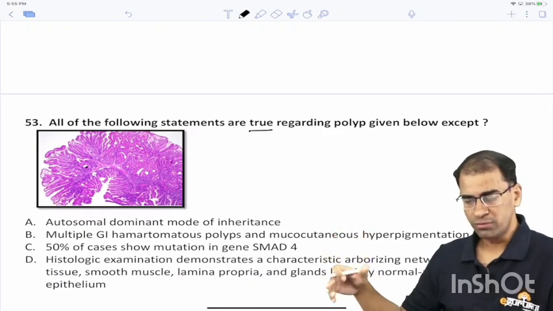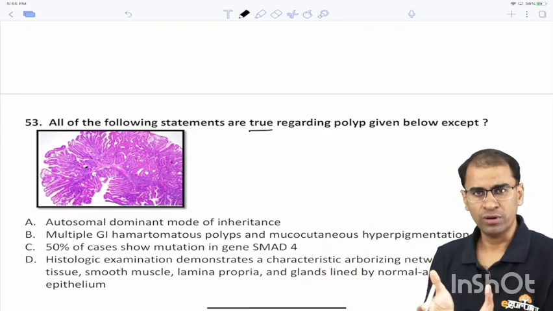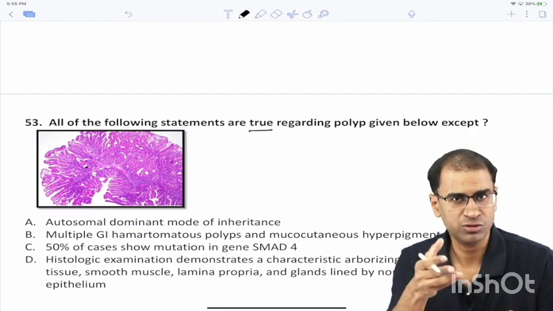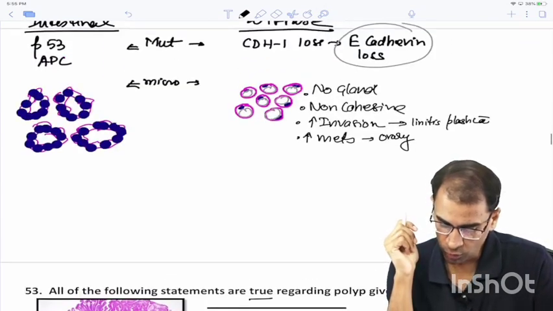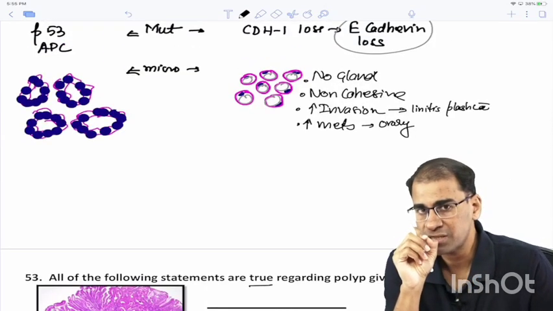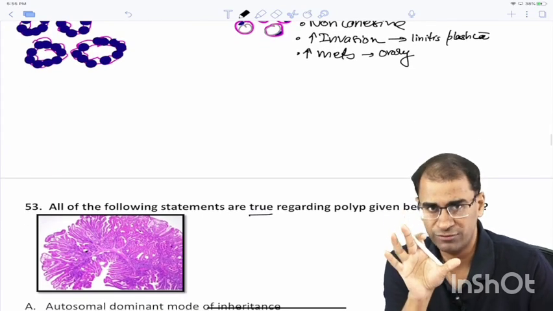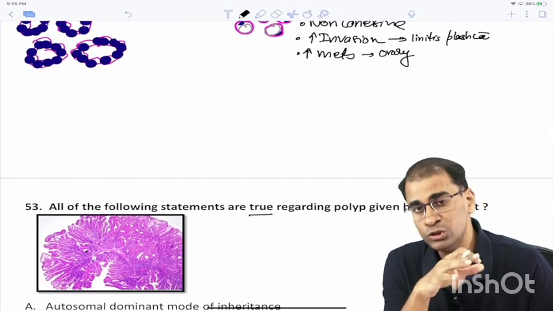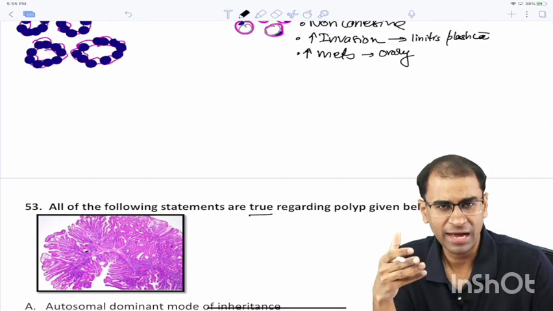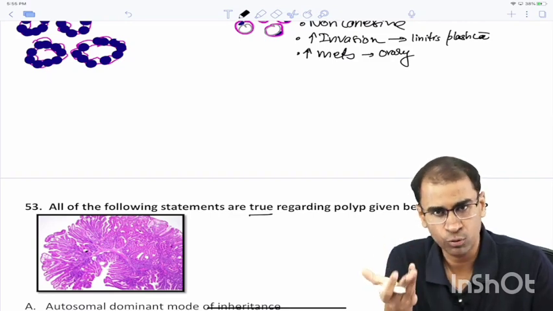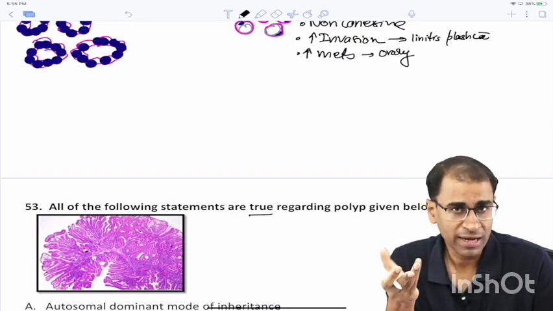Now, before you start attending this question, let's have a basic overview of what exactly is a polyp. It will help us to understand these questions better. Look, what exactly is a polyp? A polyp is just a proliferation of mucosa, that we all know. Polyps usually are in the intestine, but as you all know, a polyp can also be in the nasal mucosa, it can be in the ear mucosa, can be anywhere.